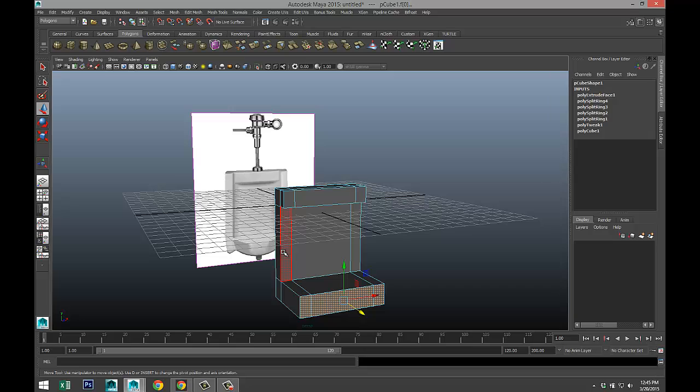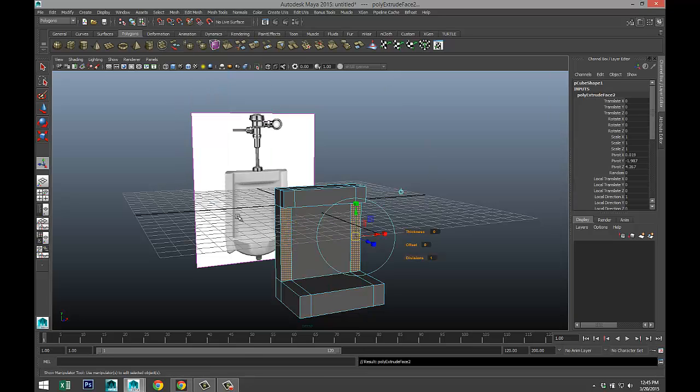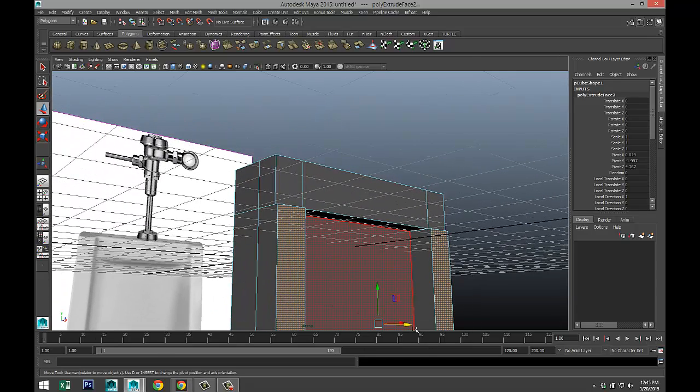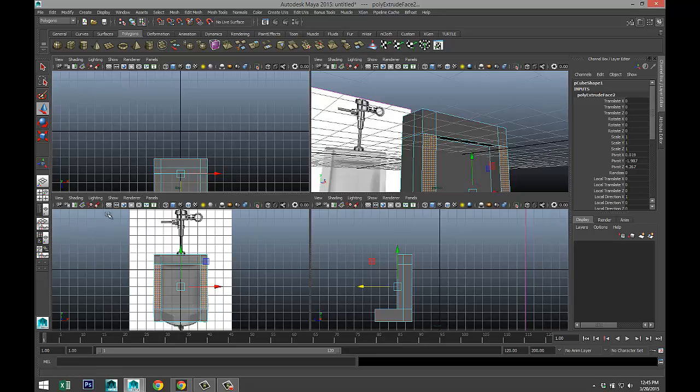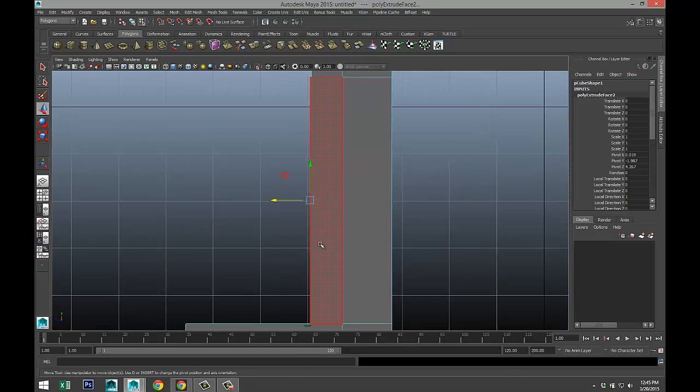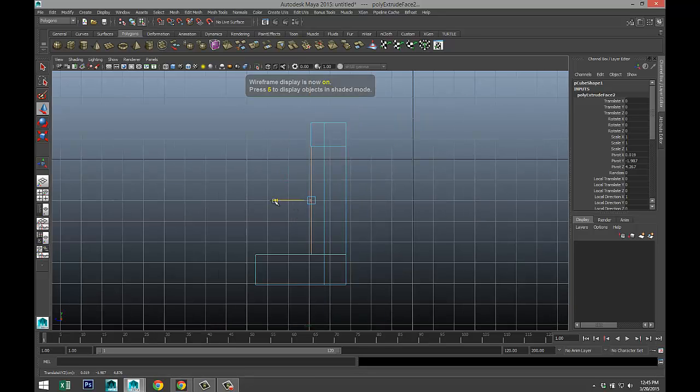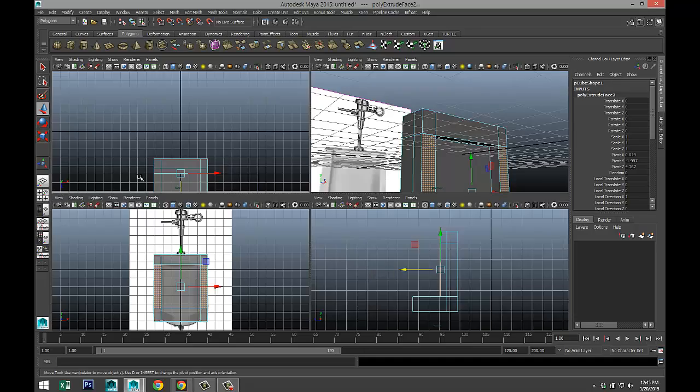Okay, then we're going to take these two, edit mesh, extrude, and we're going to pull them out as well. I'll just switch views for that so I can see it better. For wireframe mode, there we go.